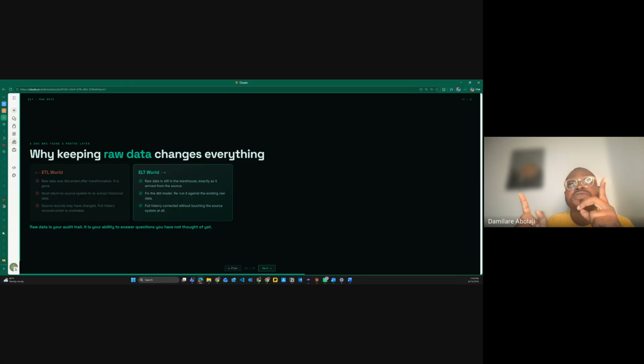Once we're done with that transformation, we clear off the staging layer, so we don't have the data staying in the staging layer anymore. If we need to change the business logic, we need to do that extraction process all over again, apply the new business logic in that staging layer, and then load again. But with ELT, we already have the source data in our data warehouse.